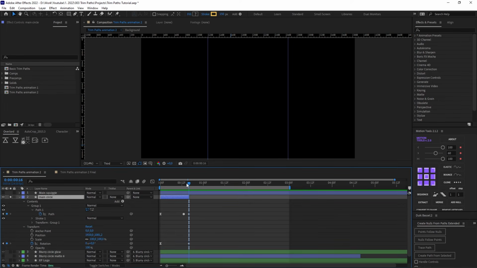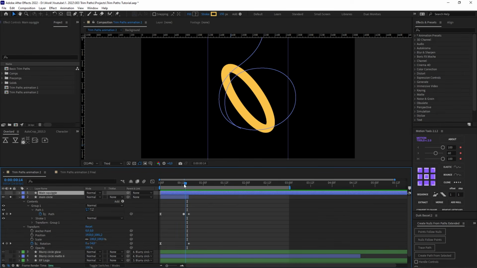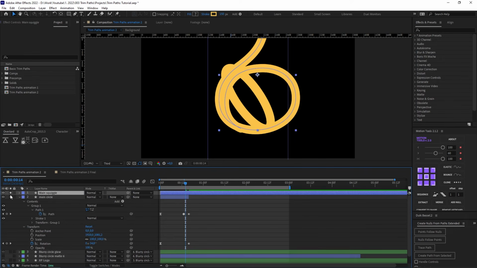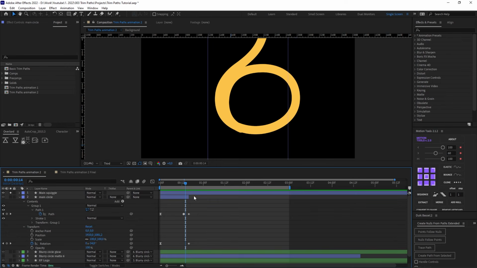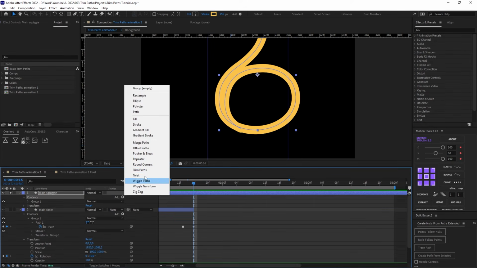So what I'm going to do is make sure this is cutting at this point, because what's going to happen is that it's going to actually cut into the squiggle. So we're going to change from one shape layer to another with a quick fast action. So let's show this main squiggle, and let's for now hide our main circle, and let's animate this. For starters, we need to add a trim path. So I'm going to drop that in.